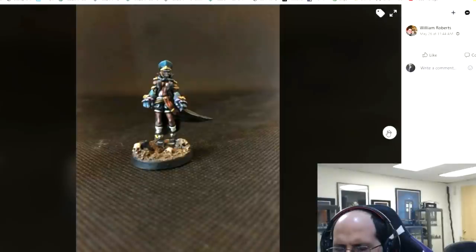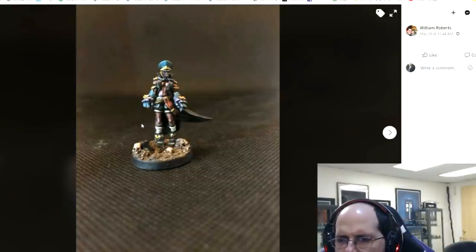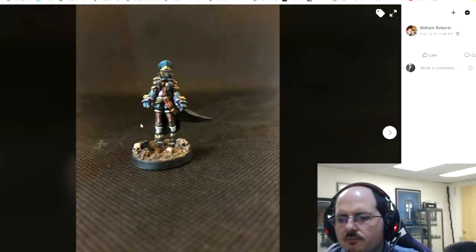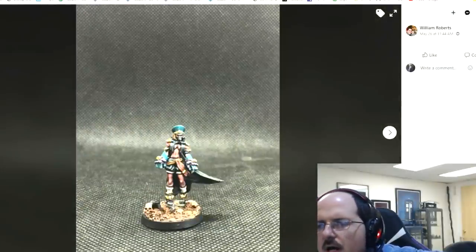As far as detail or cleanup goes, it's tough to tell. I need a closer shot with a sharper image, in bright but desaturated light conditions. That's kind of all I can say. Nothing reads to me here as non-metallic gold, if that's what you were going for. I just see a lot of yellow. So we don't have enough 1 and 2 and 4 and 5 in that, and we're not running the contrast enough, is my guess. Again, kind of hard to see. So hope that helps, William.